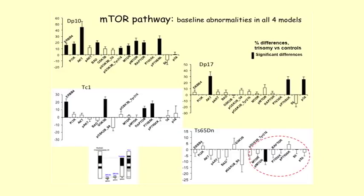And then the DP10, again, shows many more abnormalities in protein levels than actually all of the other models combined. No phenotypic features when assayed at 2 months of age in the Morris water maze, novel object recognition, LTP, and fear conditioning, okay? Normal at 2 to 4 months of age, but abnormal protein profiles at 8 months of age.